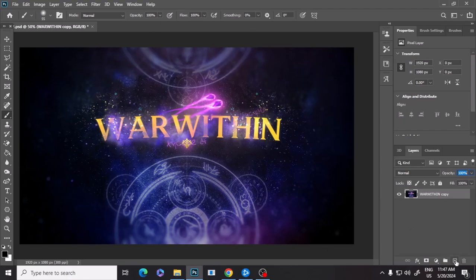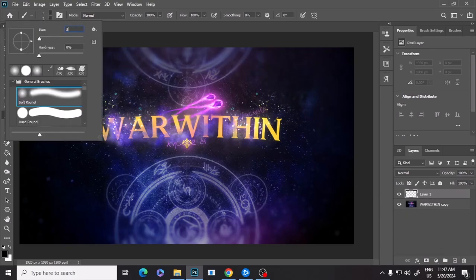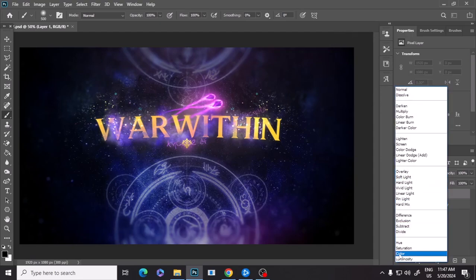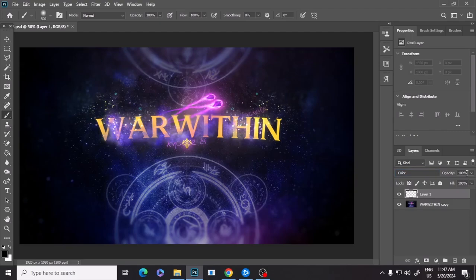Now the next thing is to make a new layer. Pick the brush tool again, make it 310. Actually, even make it 500. Let's go. And now pick black color, and from the layer style make it color here, and for the layer strength make it 75 again, and paint near the edges, and you can see how the color slightly fades.